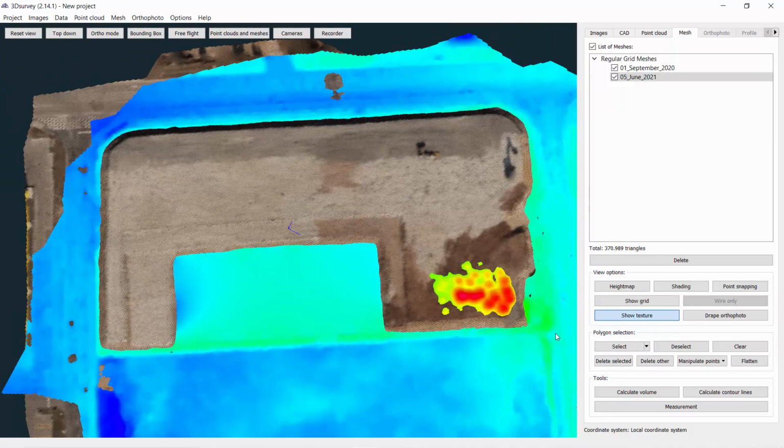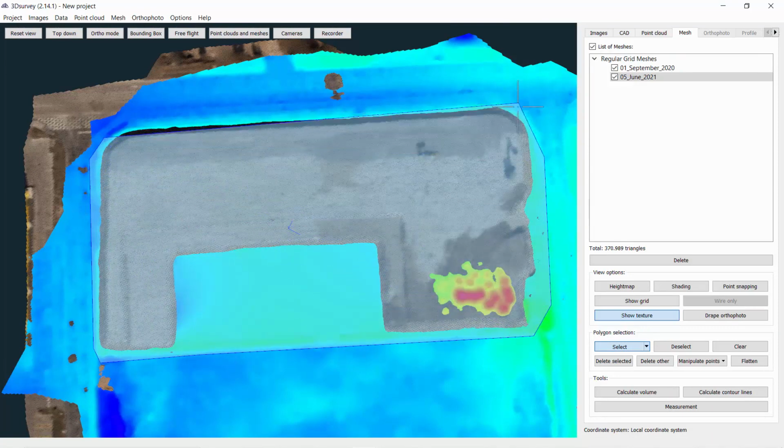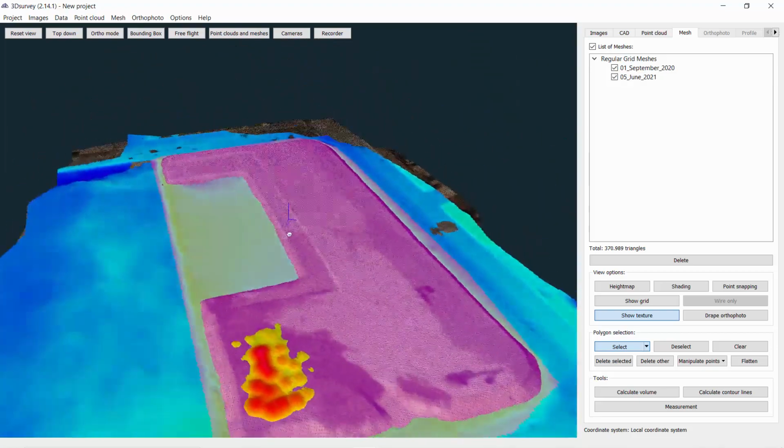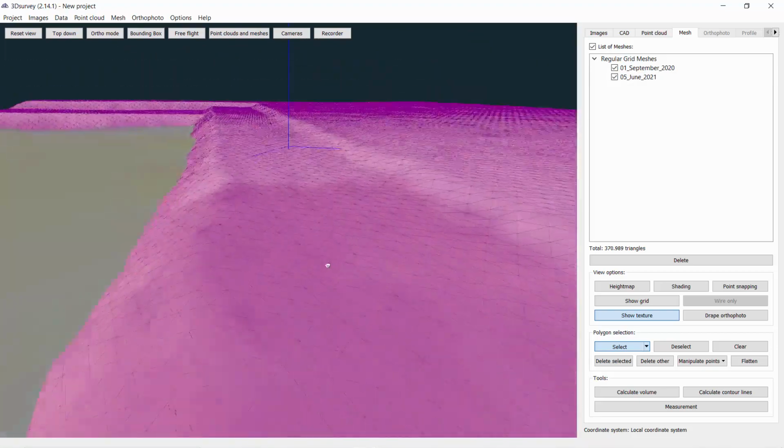And then if I would like to calculate maybe the volume difference between those two, I can just simply quickly use my select function to select my area of interest.